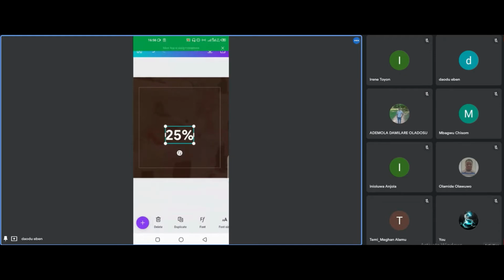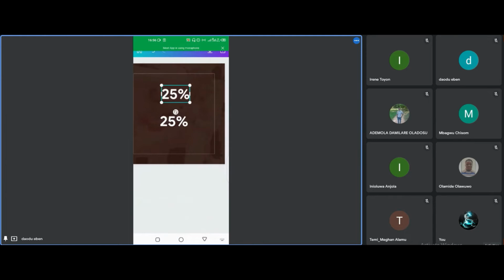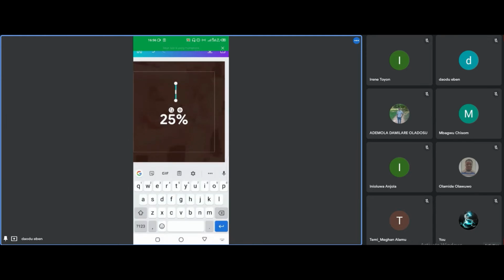And how do you do that? You click on your duplicate. It's beside the font. Click on duplicate. So after that, the next thing you do is you move. All right. So as I'm moving, you can see some certain lines appearing on my screen. Now what this line is saying is, okay, this is perfectly aligned. That's the work of the line. So the next thing you want to do is you want to edit this to off. So then type off.